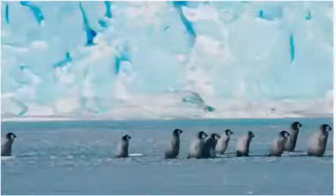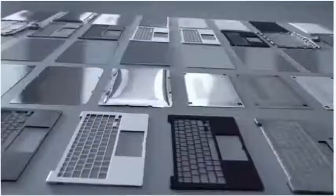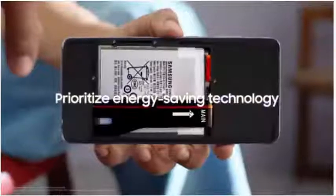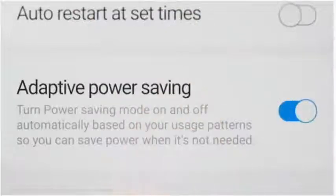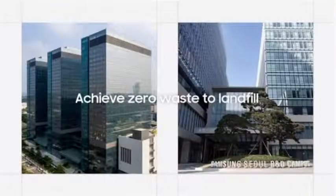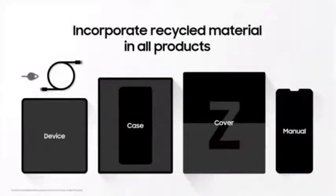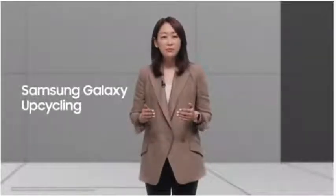Our focus is on curbing climate change across all aspects of our business. And we're doing more with less by responsibly sourcing materials that go into our products. In addition, we're committed to power-saving technologies that reduce energy consumption and eliminate standby power. And to combat needless waste and resource depletion, we're working on zero waste to landfill across our global facilities. We're removing plastics from our packaging and using more recycled materials. And we continue to provide new life to old and unused technology by upcycling millions of devices around the world.